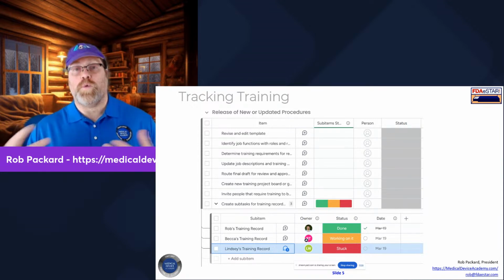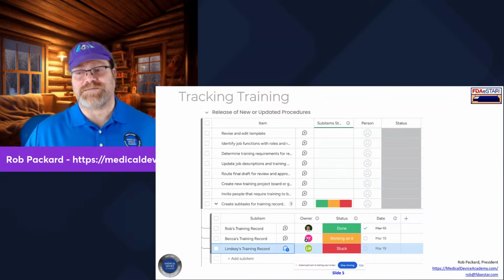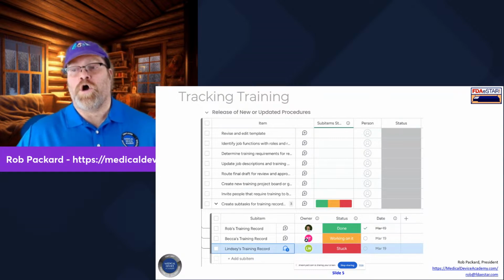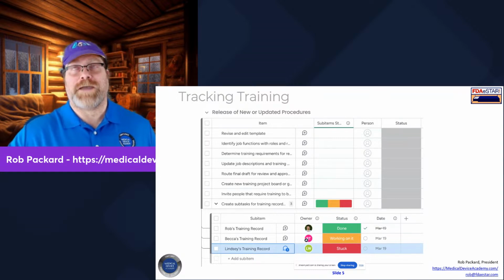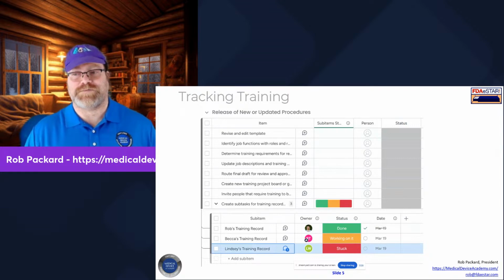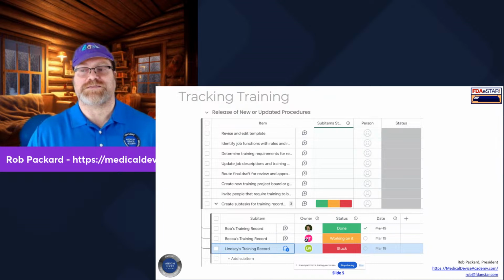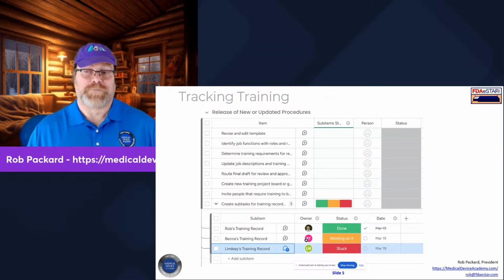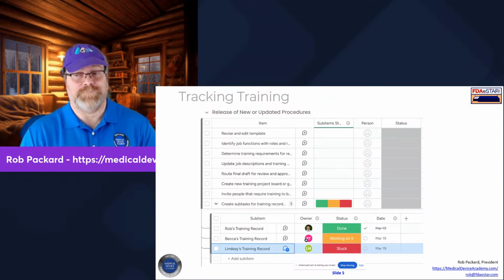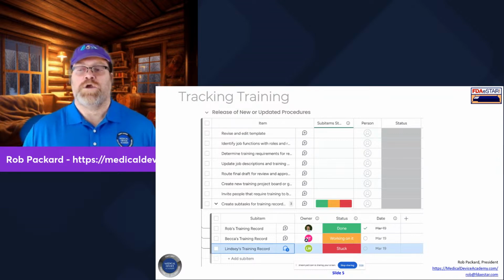And you can go one step further. You can have whatever the status is of each subtask automatically reflected in the status of sub-items in the task above it. So the parent task can show all the status of the subtask without having to look at the detail. You can just look at the status bar that's a colored bar. And if it's all green, then they're all done. And it will automatically adjust that based on what the status is.